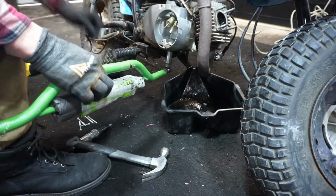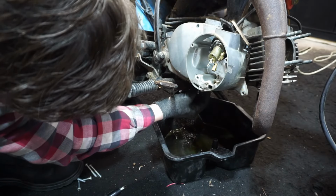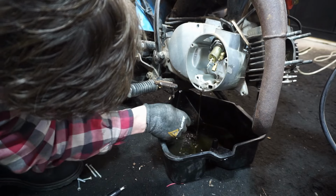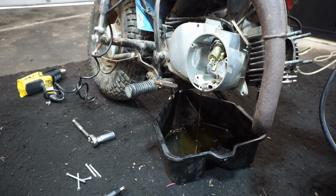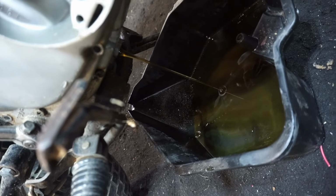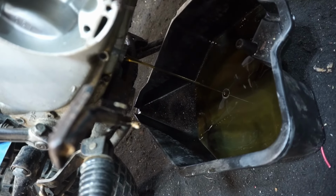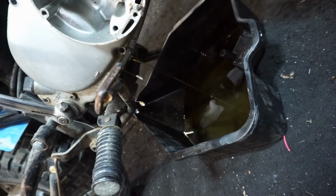Before we go any further, let's drain out the oil. You can see the oil drain plug is right there. Looks like good oil in there. Looks like it was recently filled up with new oil, actually. Looks really good. Huh. That's interesting. That doesn't look like the oil that was coming out of the cylinder. I know that. That looks like brand new oil.